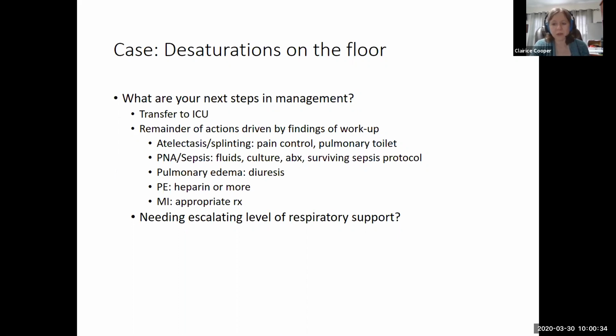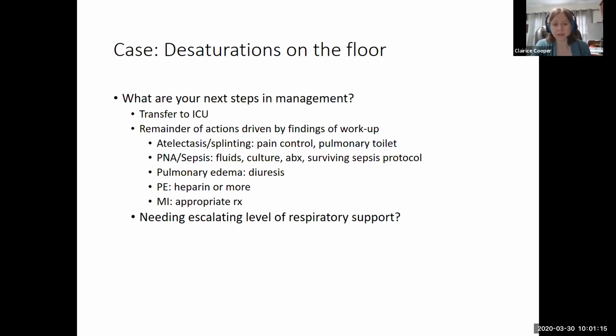Some people did consider intubating the patient at this point. Currently, the tachypnea was mild to moderate, and the increased work of breathing was described as mild, and he was responding to commands. So at the present time, you may not necessarily intubate. If, of course, you get a blood gas back and the CO2 is 80, then that might change your management a little bit, or quite a bit. But at this time, the patient was not described as somebody who absolutely needed intubation, but certainly a higher level of care. And the remainder of your actions are going to be driven by the workup and your findings.